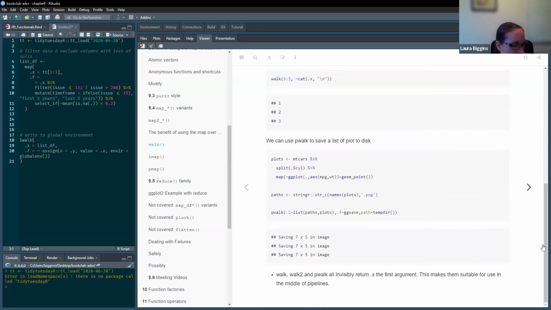Oh, and we've got p-walk. I haven't actually seen that one. Is that one in the book and I just missed it, or is that one somebody else's added in? Oh no, it is there. Okay, so for n arguments not returning anything, then we've got p-walk.